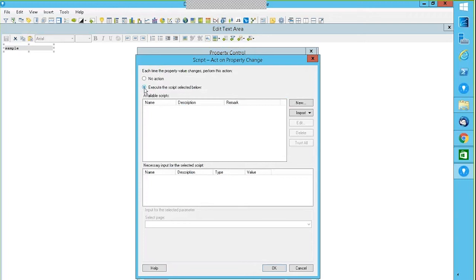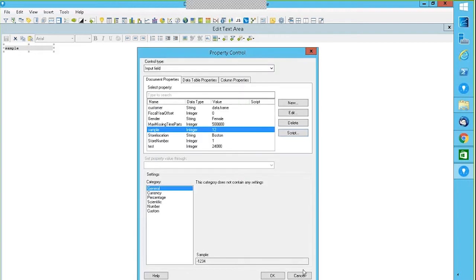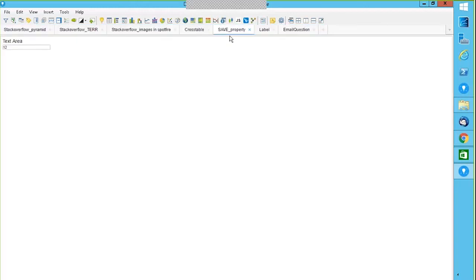So any script which saves that property value in a text file, or whatever you want to do, could be executed whenever the property value changes. So that would be a way to achieve what you want without even thinking about saving the DXP, because what you want is that whenever the property value changes, a script which saves that property in a text file, or any other location, should get executed. So that was this question.